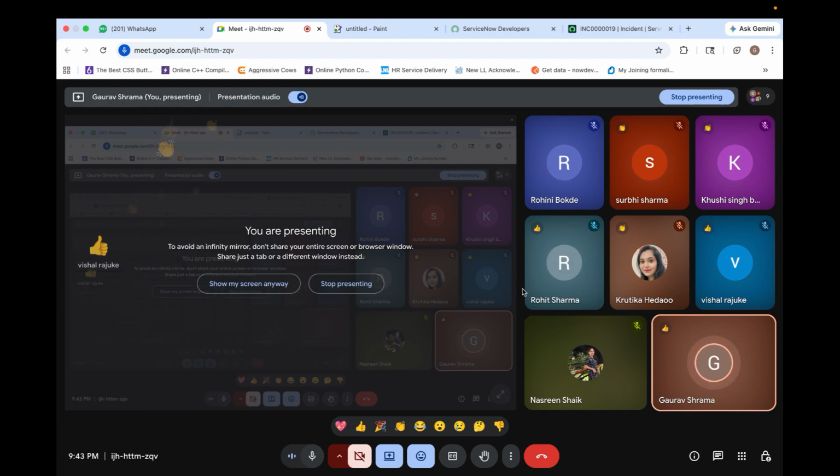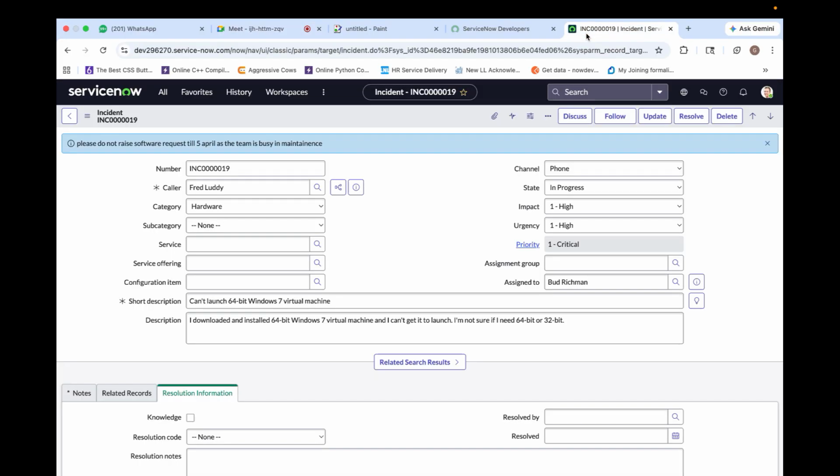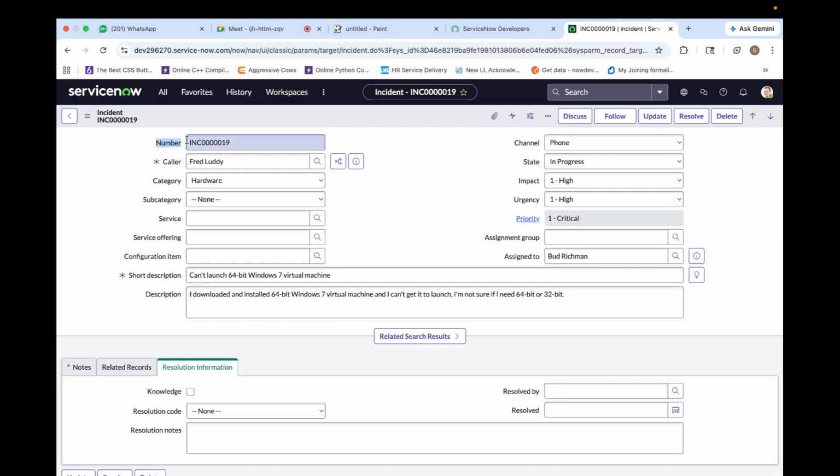Now I would like to quickly cover what gaps I have noted down. And obviously I'll give a quick summary too. So number is a unique number of the incident. It distinguishes your incident from the other ones. Caller is basically the person who's facing the problem. Category is the categorization, which category your issue belongs to. Subcategory further classifies the category. Service, if there is any application that is serving the organization, that's service.